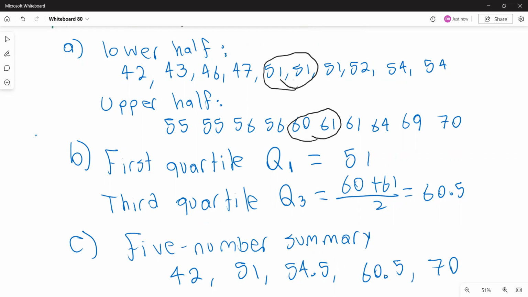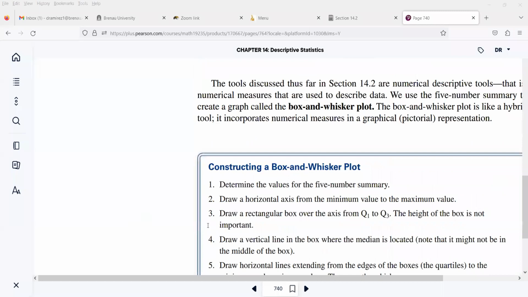And finally, you can illustrate the five-number summary with a box plot. Okay, so that gives you good information. You can still see that Barack Obama was below the first quartile, not just below the median, but below the first quartile, because most of these people were in their 50s or 60s. But you can also display the information graphically with a box plot or a box and whisker plot.